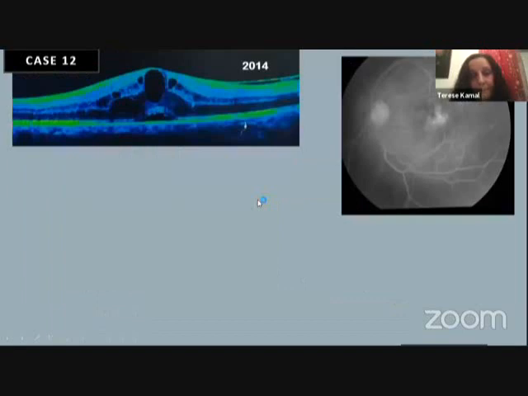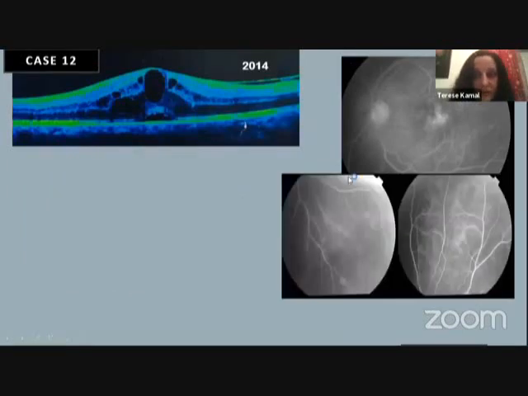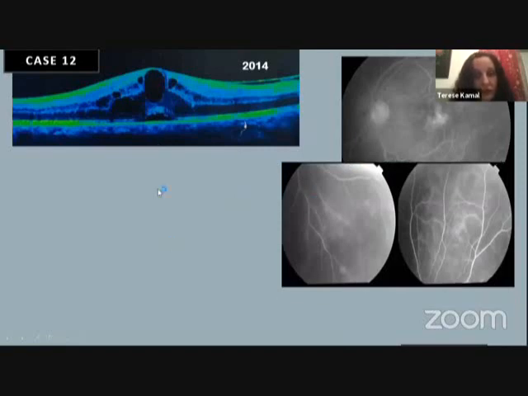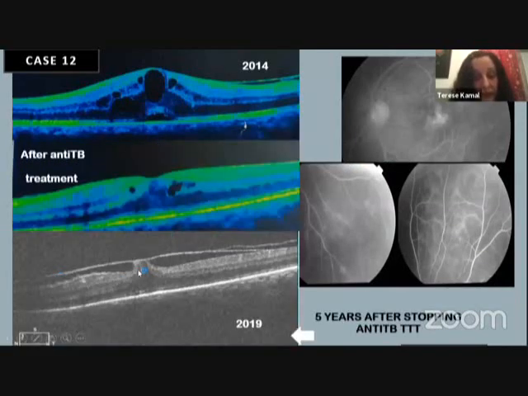This is another patient with intermediate uveitis and cystoid edema with mild perivascular leakage in the mid-periphery. The patient received treatment, and over the course of treatment, the cystoid edema resolved, but developed a very tough epimacular membrane with macular traction. What I want to say about this case is that sometimes patients who have infectious uveitis, such as TB and toxoplasma, tend to develop thick epimacular membranes, either at the macula or in the periphery. So you have to watch out for these membranes and make sure that they're not developing traction or breaks that might progress into retinal detachment.